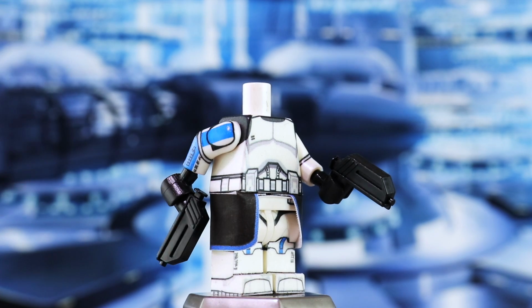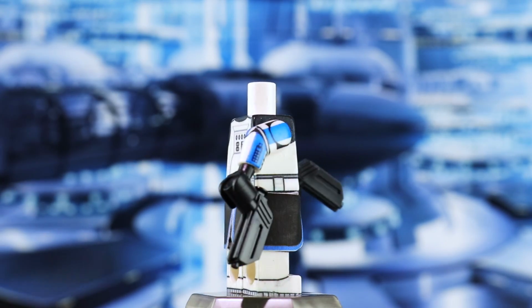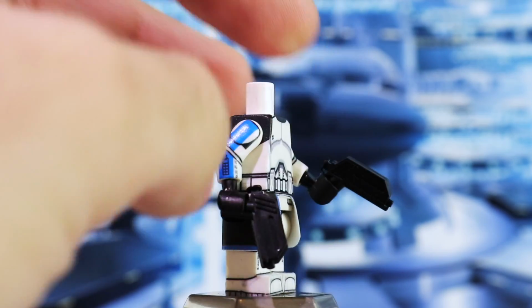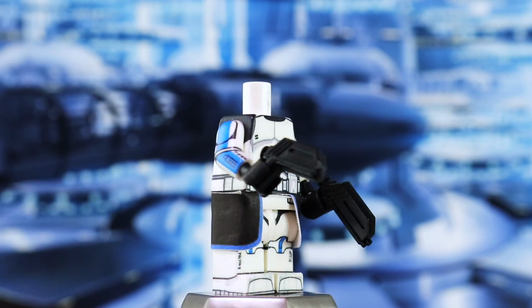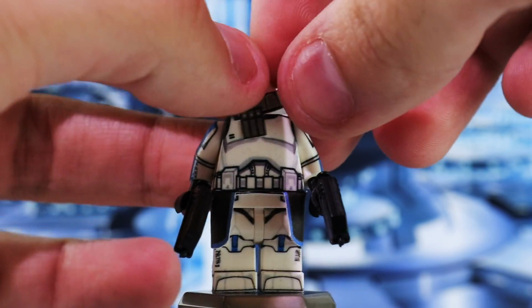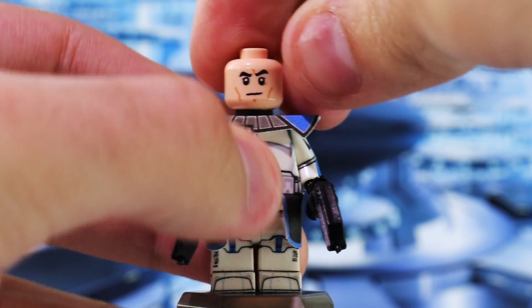Even the black jumpsuit underneath the armor shows through on the sides of the torso, and the decals are sealed on well enough that you can pass the arms over those areas as many times as you want and they will not tear. And I think that is so, so fantastic. Andrew really produces quality clones with his water slide decals like this community has never seen elsewhere.